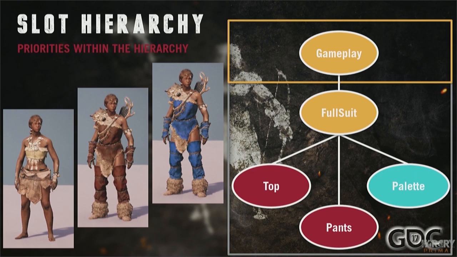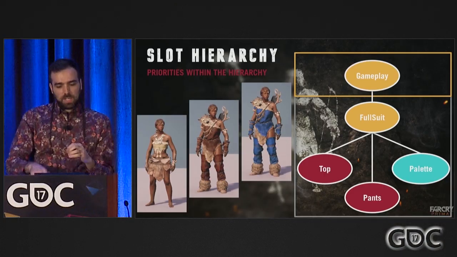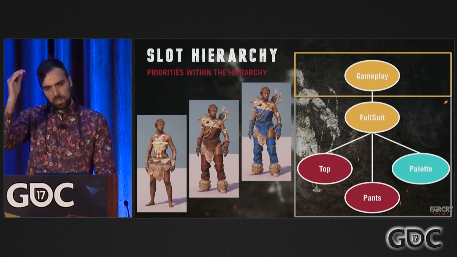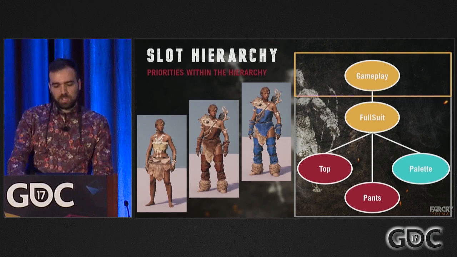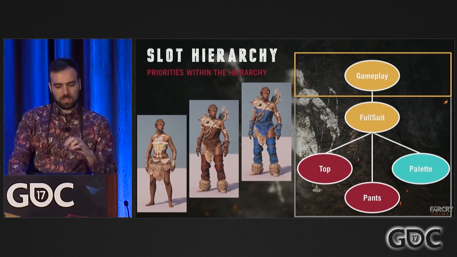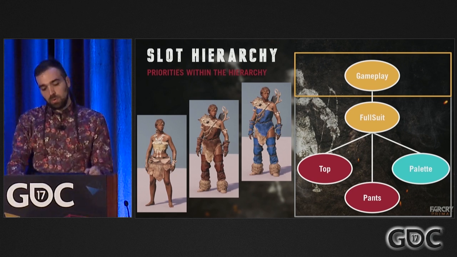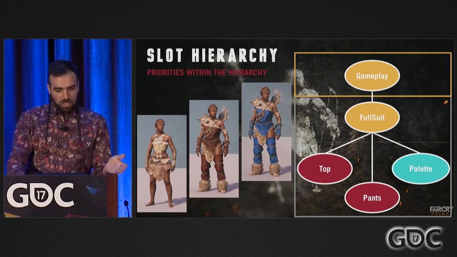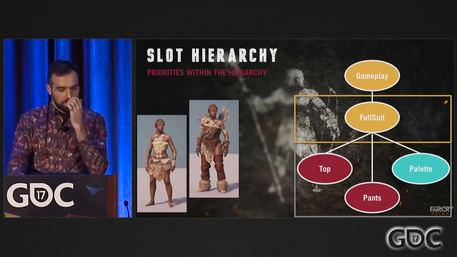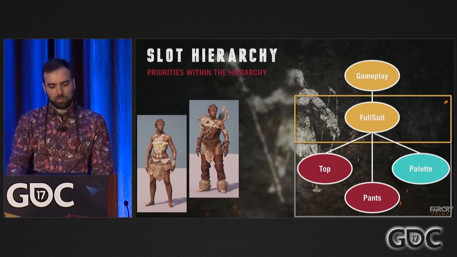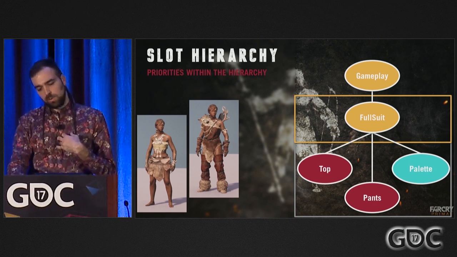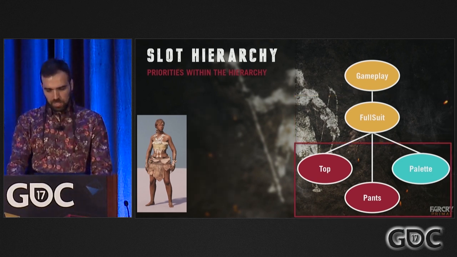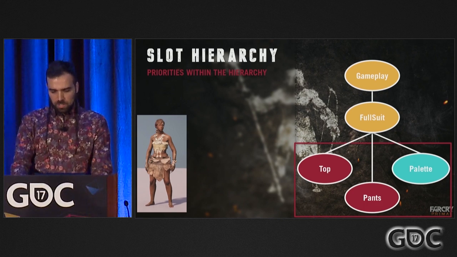Now the good thing about that is that in the DNA I now have three tops, but they all come from different levels in the hierarchy. And priority conflict solving is handling that. But it also means that it's a non-destructive operation, so as soon as I exit the arena, I'm going to be able to remove the gameplay item, and it's going to remove my team color without destroying my customization. Likewise, if I remove my suit, I'm still going to find my character there. So that's it for WOLFSKIN.